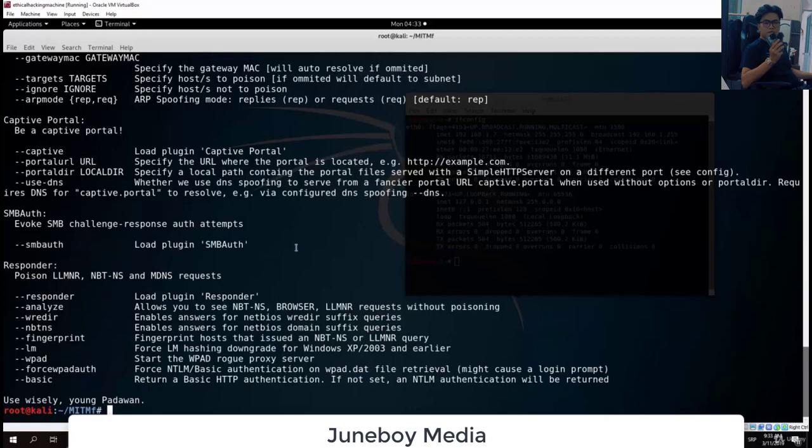So what we need to do is type mitmf -i for the interface, and then we specify --spoof --arp. So we are performing ARP spoofing.